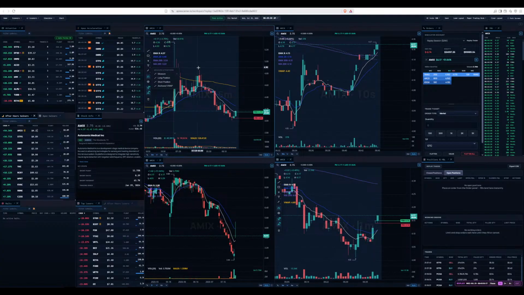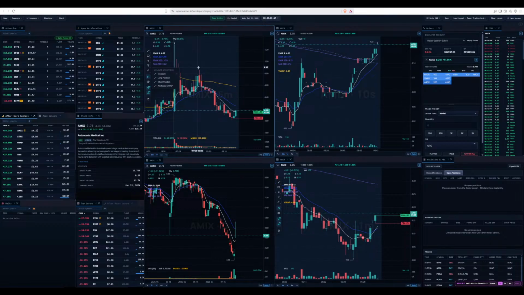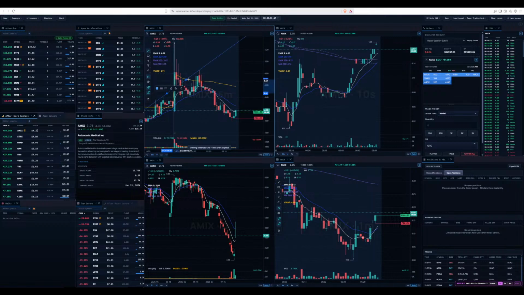So you don't have so many different drawing symbols like, let's say, TradingView, because this is purely for small cap trading. And with small cap trading, most of the things I draw are trend lines. For example, if I want an extended line, I click here. The neat thing about this is it'll draw to multiple charts.